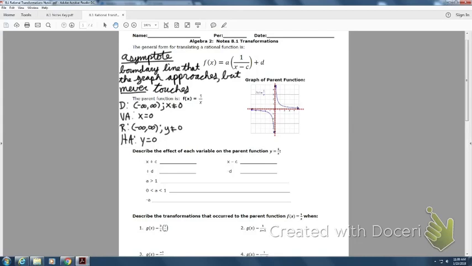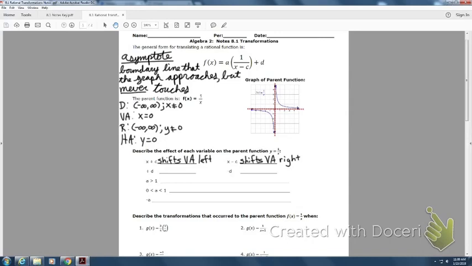So, let's come down here and make sure that we're still good on these transformations. Plus C moves the graph which direction? Left. Remember, the C is left and right opposite the sign. Now on this, don't just put left, because, again, I want you to think about the asymptotes moving. So put that it shifts the vertical asymptote left. Minus C shifts the vertical asymptote to the right.